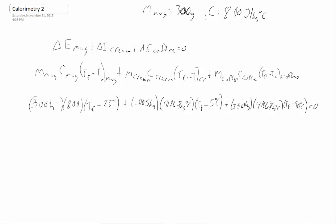One thing to note is that all these temperature finals are all the same, right? It's all going to come to the same temperature at the end. We're just treating it as an isolated system. Everything has to be at equilibrium. It has to all be at the same temperature.